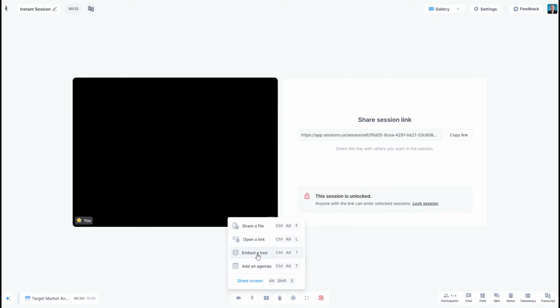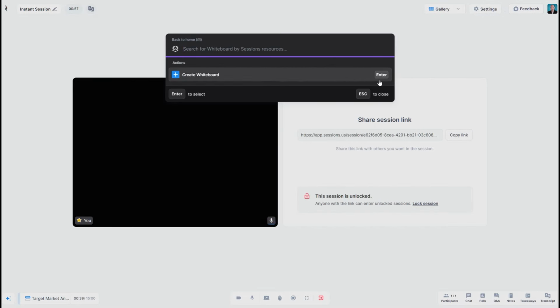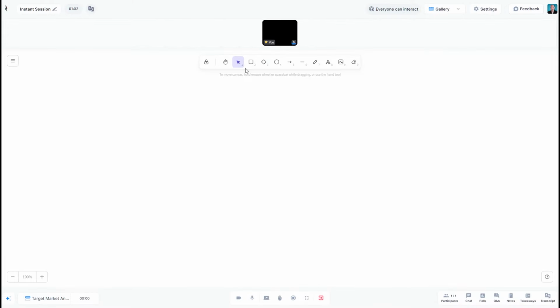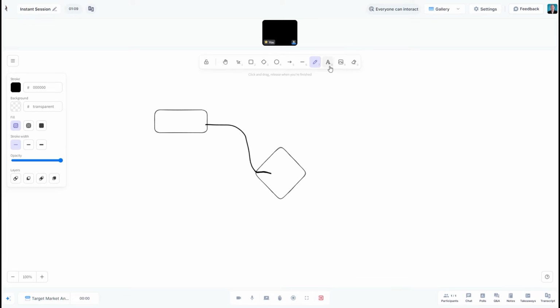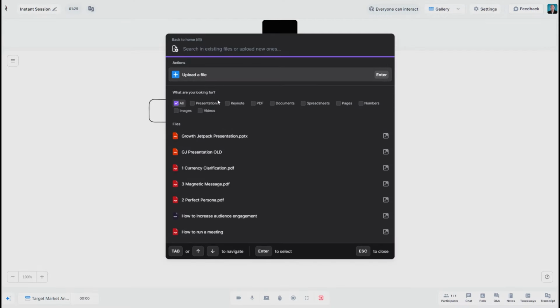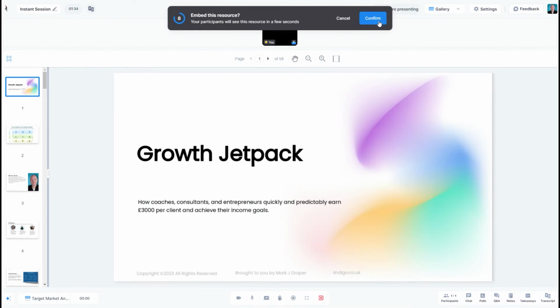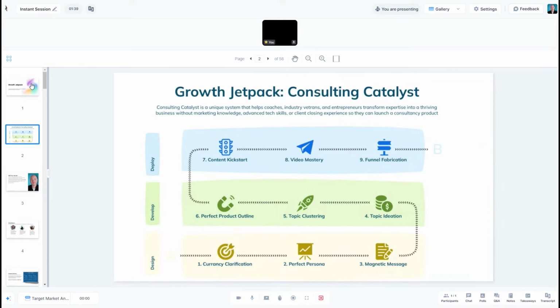One thing to note though, this integrates with various tools. So rather than sharing a screen and then going to another tool, we can go up here and say, let's start a whiteboard session. And we now have a whiteboard that you and other participants can interact with. So while you're talking about maybe a process going from A to B, you can add text, and this is saved as well, and you can review this later on in the memory. If you've integrated it with your Google Docs, you can easily share presentations directly. You don't need to share your screen. This is directly being controlled by Sessions, which makes it a much better experience overall.